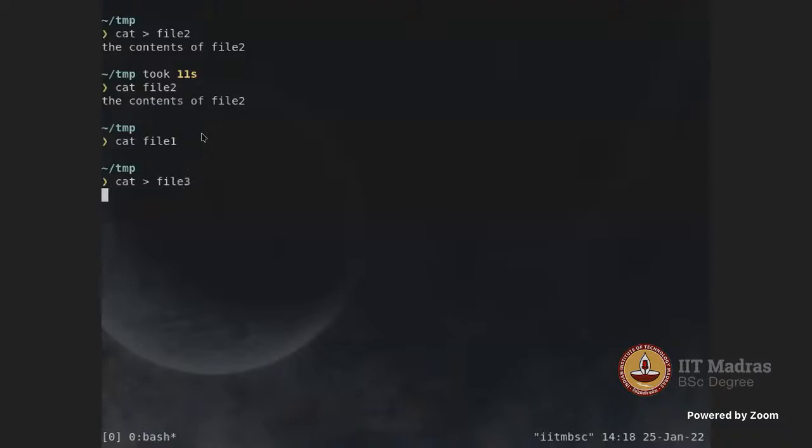What I'm giving, let's say a, I'm giving as standard input. It would throw out to standard output, but it is not showing here because it will send it to file3. Let's say simply cat, and I'm not using any redirection here. If I give a standard input, it will give the same to the standard output. But in this case, because I'm using redirection, the standard output goes to file3.